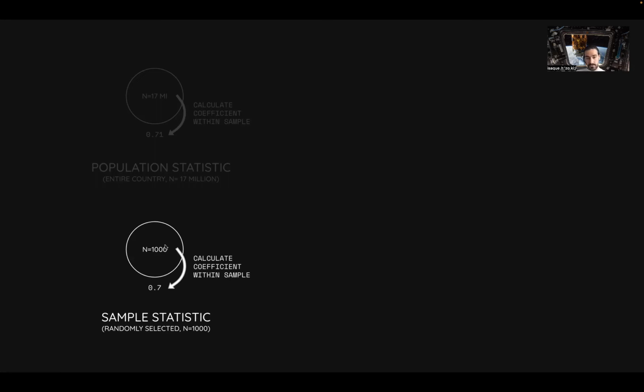Based off of those 1,000 people, we're going to calculate R, and we don't do it ourselves. SPSS does that for us, so we don't have to know how to calculate R. SPSS is giving us 0.7. This is the number you see on your output, by the way, whenever you run something on SPSS. R is another software, but SPSS also works. So 0.7 is the number that we get when we're running this correlation analysis between these two variables. So we found 0.7 within our sample.